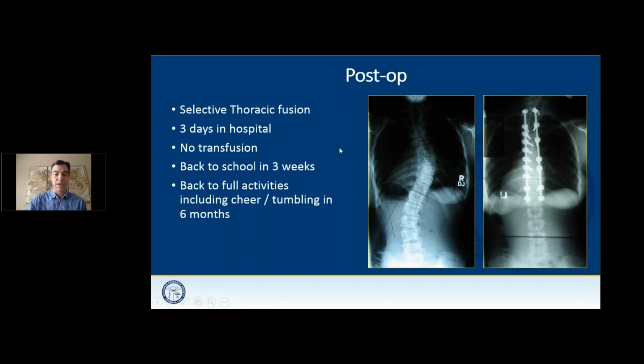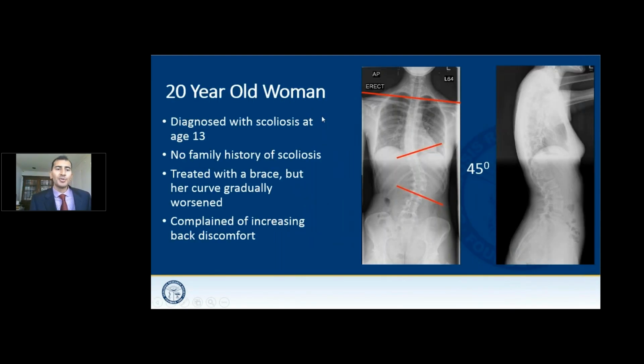And you can see these are the bone anchors that we used, and all of those elements that I discussed in my talk, we used to make the corrections, not only looking at her from the front, but also from the side and rotationally, to help eliminate her rib humps, or make them smaller, I should say. Thank you for your patience.